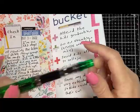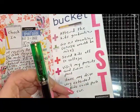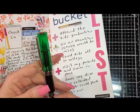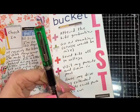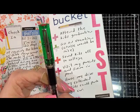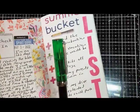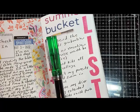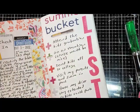That's it. So I use a fountain pen, and this fountain pen is an Echo. It's a Twsbi Eco, and I really like it. I have it filled with black carbon ink. So it's supposed to be waterproof, and I really like how bold it writes. So this is the pen that I go to all the time. It does run out of ink quickly, but I do write a lot. So yeah, this is my favorite pen.